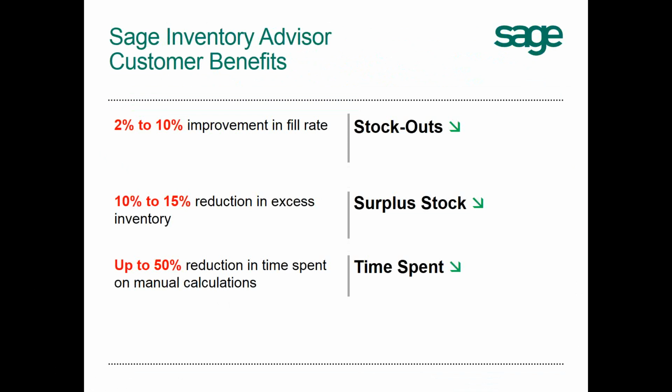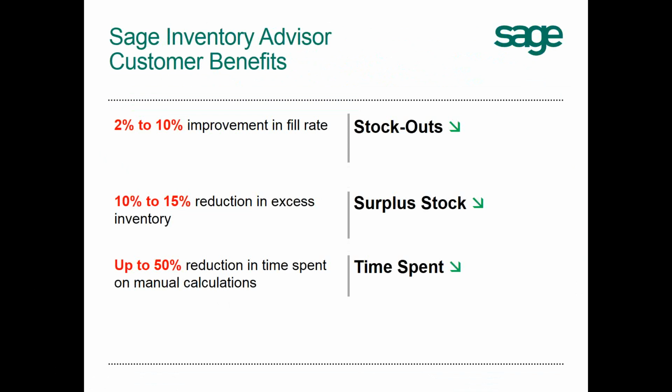And at the end of the day, what most of our customers have told us when they do turn this on is, of their existing inventory, typically 2 to 10% is in some kind of a stocked out status, whether you're out of an item or about to run out of an item, but that could impact customer service and sales. 10 to 15% of their existing inventory is in some kind of a surplus environment. You have more inventory than you need, money tied up in working capital that could be used for other things. And roughly half of a planner's time is not necessarily spent making planning decisions, but spent pulling together the information, running reports, maintaining spreadsheets so that you can make planning decisions.